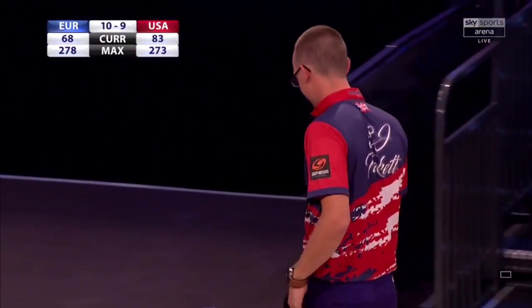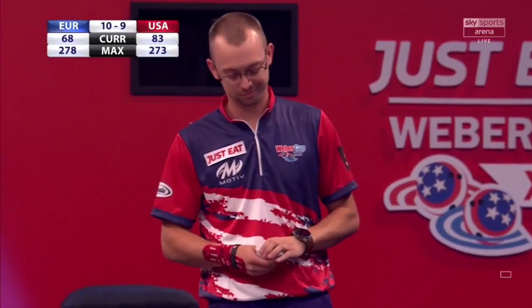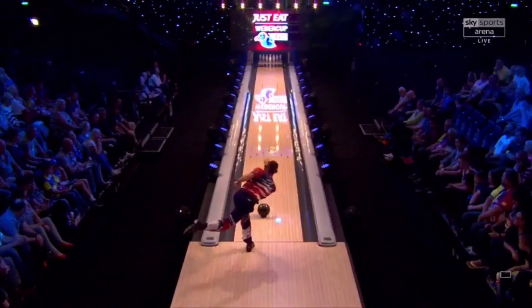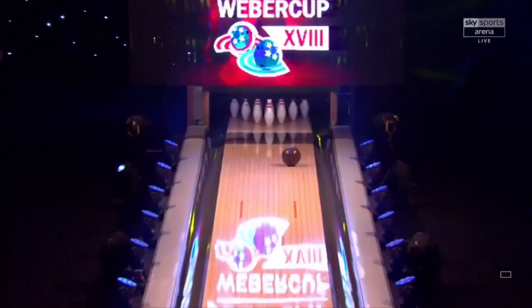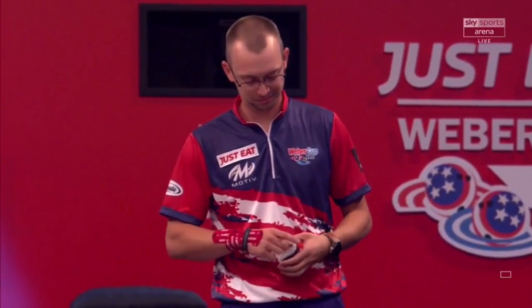He knew that that was all wrong the moment it left his fingers. There's a lot of pins down there. He's only taken 4 pins out, which is really unusual. Let's see where this goes. High through the head pin. He's got the 3-6, the 10. He's got the 4-7 and the 9 pin. Look at that. Wow, what a mess.